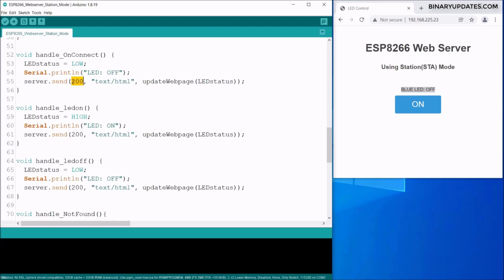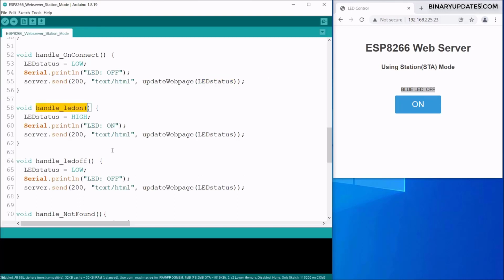First is the HTTP status code 200. That means when the client sends the request to the server, to the NodeMCU, and if the communication happens successfully, then 200 OK will be returned. And then what type of data that we want to send, so it's text/html, and then update web page is basically a function that generates a dynamic web page, and what data we want to send from server to the client, and that's the LED status, that's basically on and off.